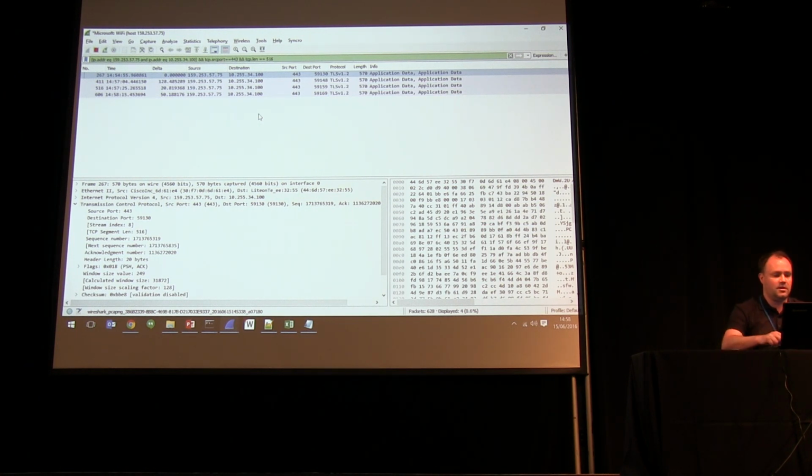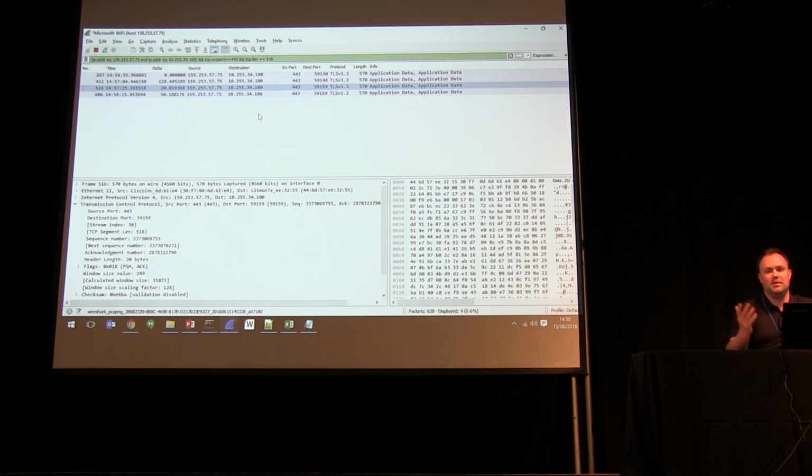Obviously, you could go down the lines of decrypting it using private keys and stuff like that, but we never get to that place because people don't want to give us their private keys, rather unsurprisingly. So that was our first challenge. How can we see our markers when they're encrypted? And then which moves us on to our second challenge.